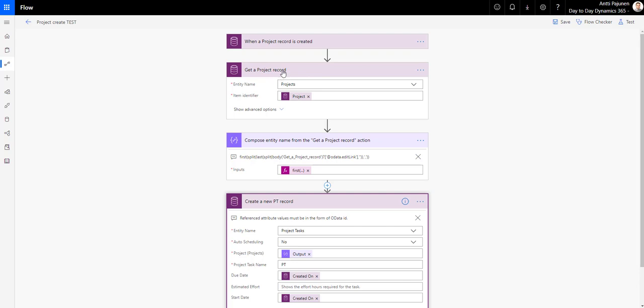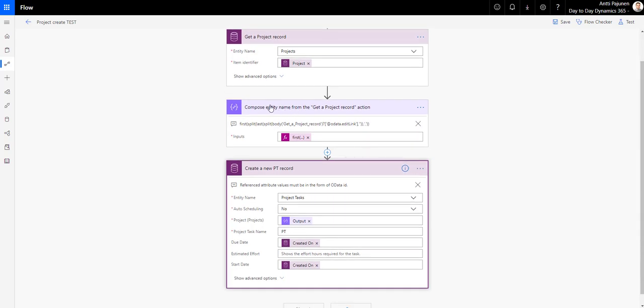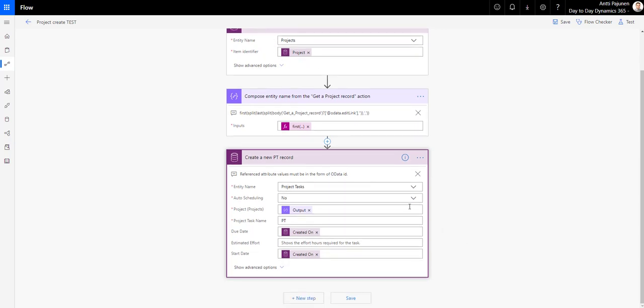This is because we want to get our hands on the entity name. And after that, we have a compose action, and we're using first split, last split to really get the entity name out of the output of this get record action. And then as a final step, the last action, create a new record, where we are referencing the output of the compose right here.